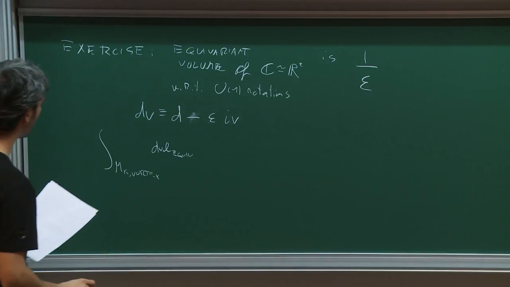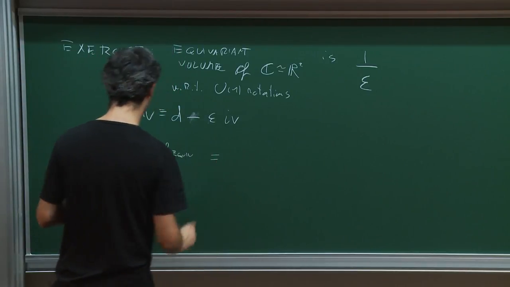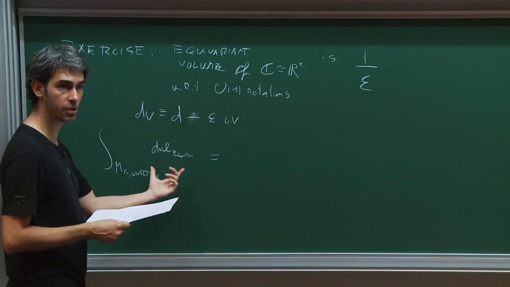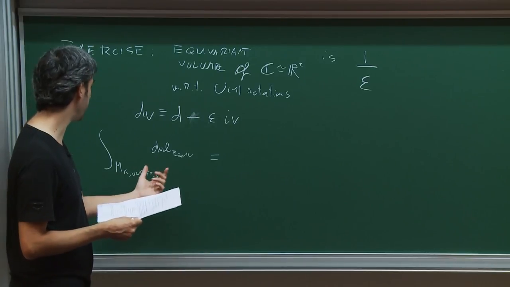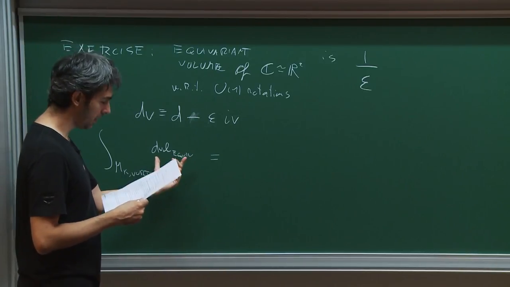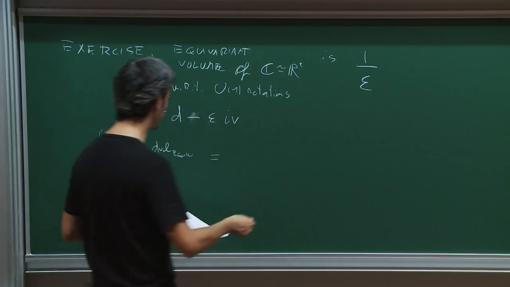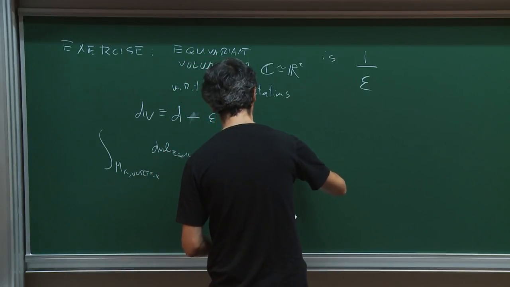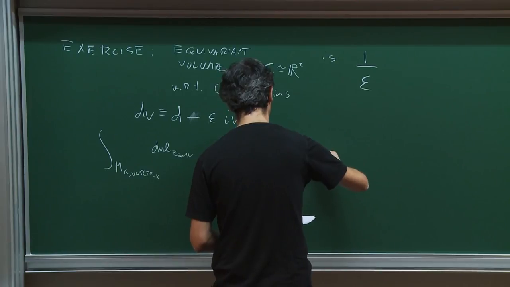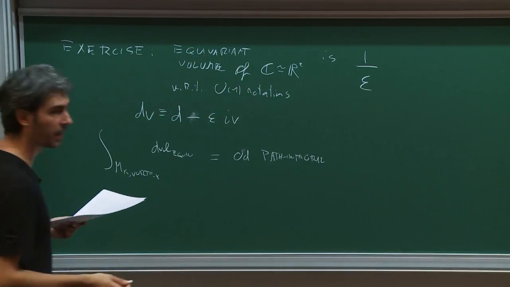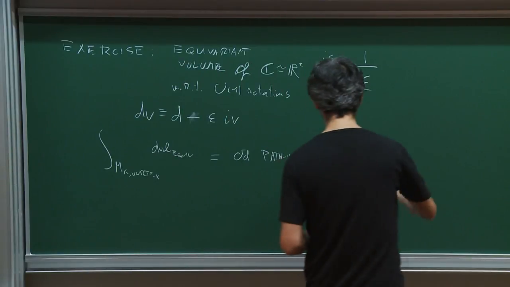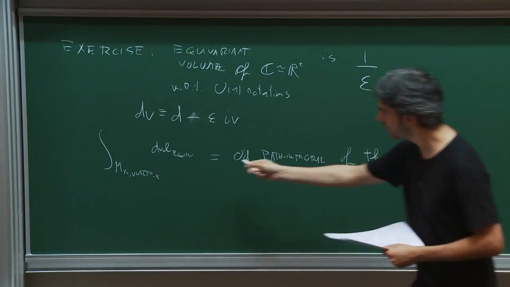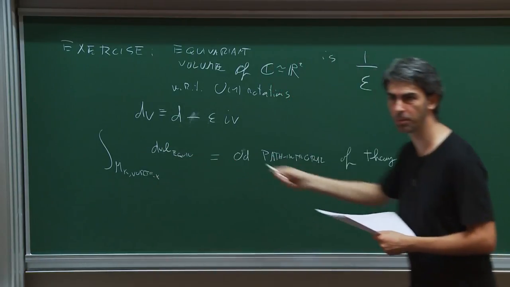And in order to do this integral, I will take a physicist approach. I will not do it mathematically, but essentially what we can use is the ADHM construction that Wolfgang explained. So this integral will be the zero-dimensional path integral. So essentially it's a matrix model of a theory whose moduli space is precisely the moduli space that we want to compute the volume of.